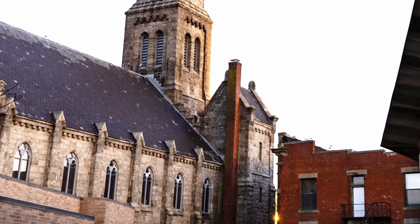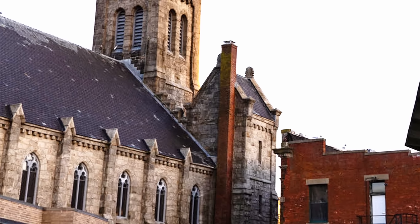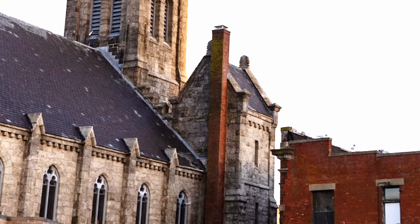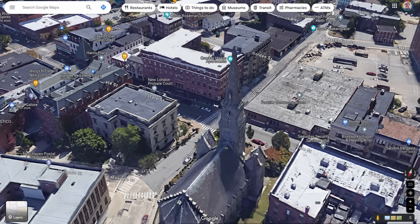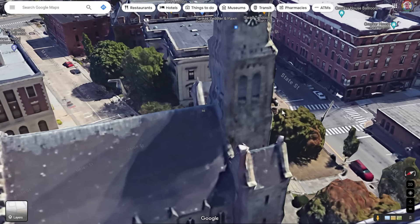On the other side, there doesn't seem to be the droop or the damage to the masonry, even though this seems to be the corner that was probably most compromised. But this is pretty much where it looks like the failure actually happened — particularly on the back face. The erosion of the mortar in the stonework can compromise the structural integrity.